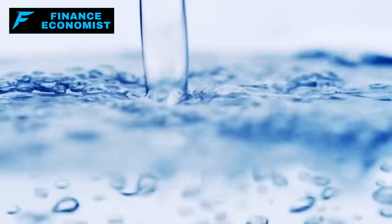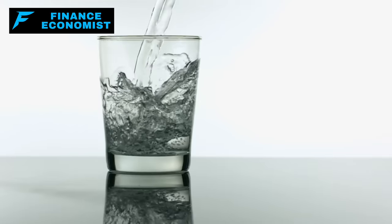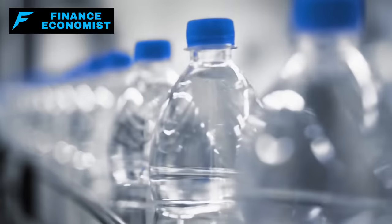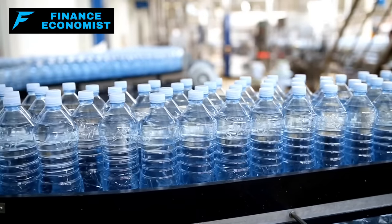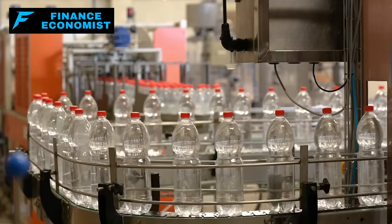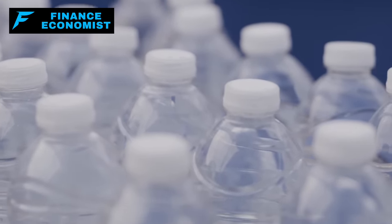One: Water. In any situation where normal life is disrupted, especially during blackouts or natural disasters, your regular water supply can be at risk. For a 30-day emergency period, it's recommended to stockpile a minimum of one gallon of water per person per day — at least 30 gallons for one person. Water is indispensable not only for drinking, but also for cooking and maintaining hygiene. Store water in clean, food-grade containers kept away from direct sunlight and harmful chemicals to keep it safe for consumption over an extended period.